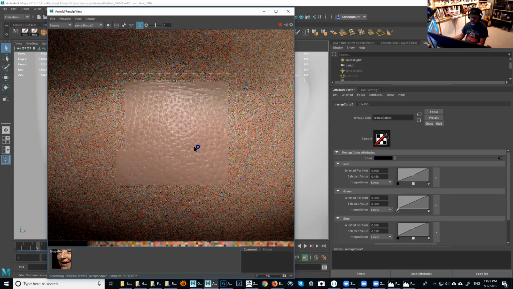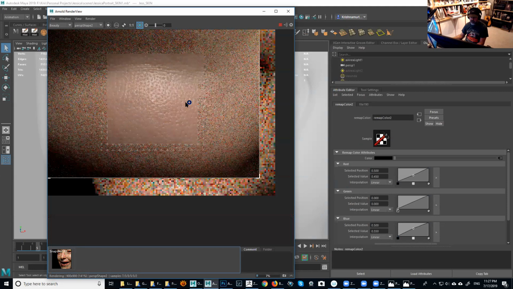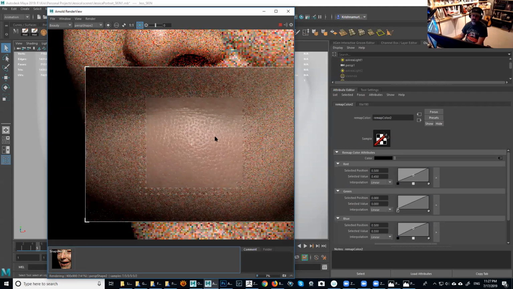So in this case here, I have a lot of noise going on. If I add more samples to my render, it's going to increase the time, but also going to show me a very plasticky surface that's going to show me exactly what to expect from the specular map. Right at this point here, it looks a little bit diffused because it's mixed with the noise from the render itself. So I don't have a perfect idea of what's going on. But once I render this with more samples, then I can see how shiny it's going to get, how plasticky, and that way I can actually see how intense I need my specular maps to be.